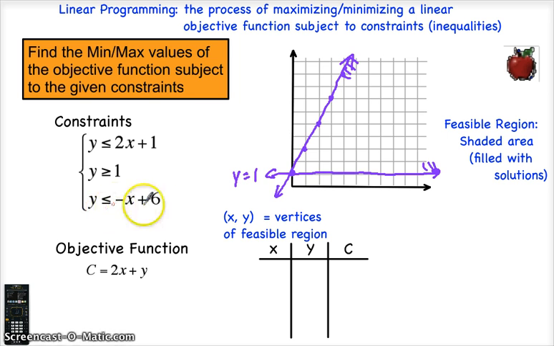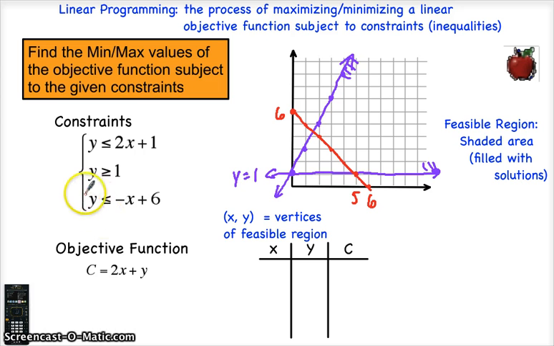Then the last line starts up at 6. So 2, 3, 4, 5. Here's 6. And we're going to be sloping with a -1 slope. So down 1 over 1. Down 1 to the right. And we'll actually run into 6 over here as well, which means that the point we crossed at there was 5, which will be helpful for us, considering that where those two lines come together will be a corner of that feasible region, assuming that it touches the shaded region.